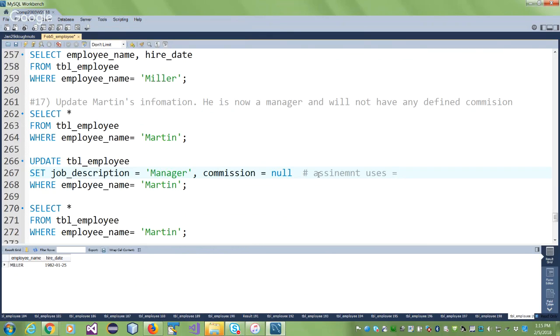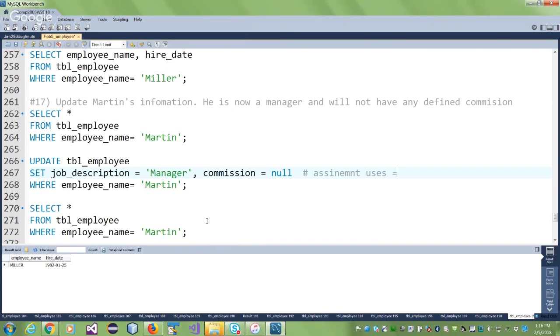So that's another thing you have to keep in mind. You're assigning something. An assignment operator is the equal to operator. We call it equal to operator, but that's the assignment operator. You're not checking something. In the select, in the where condition, you check something. Is the commission null? You're asking a question, is commission null? Here you are saying set the commission to null. So there you use is, and here you use the assignment operator.